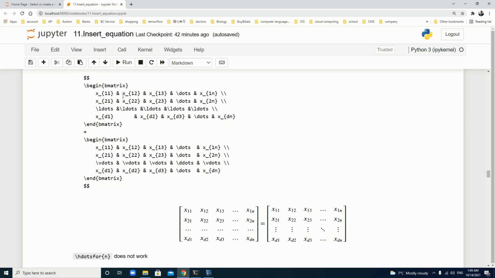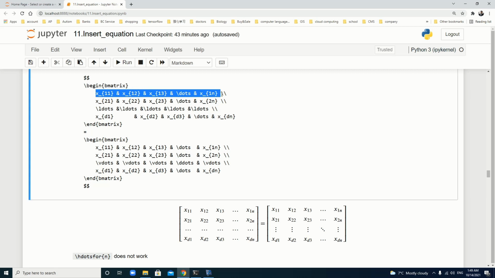And yeah, x underscore 12, x underscore 13. Here we use \dots and x underscore 1n. Yeah, this is the first line.